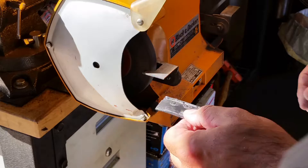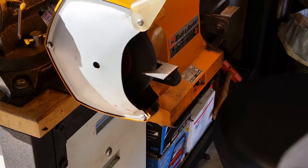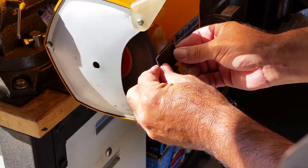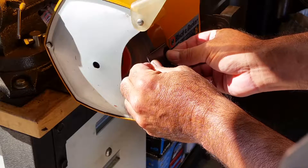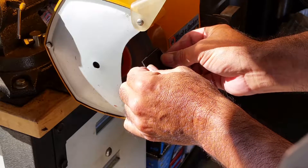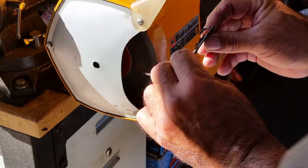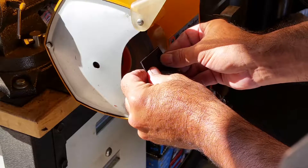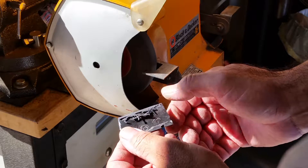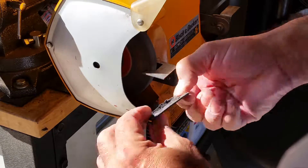When you peel it off, it'll come out really clean. I'm going to take that edge off right there — be really careful when you're working with a grinder, it'll rip it right out of your hands. And again, don't touch that right away because it is really, really hot. I'm going to go back and clean that edge up as well.